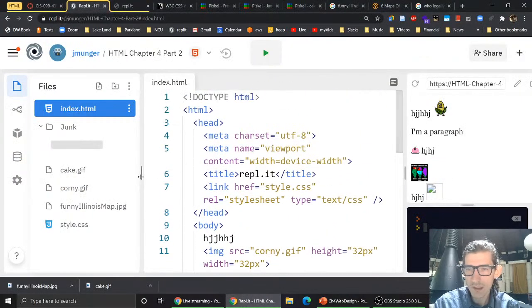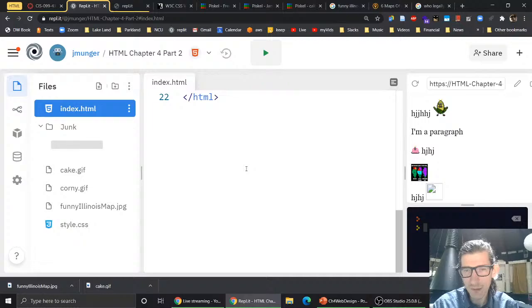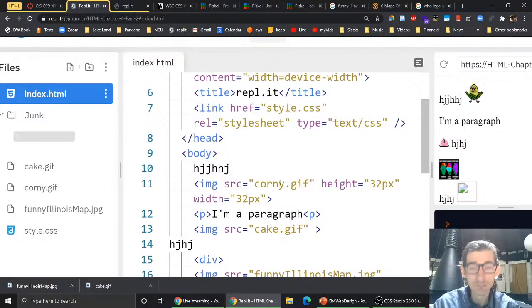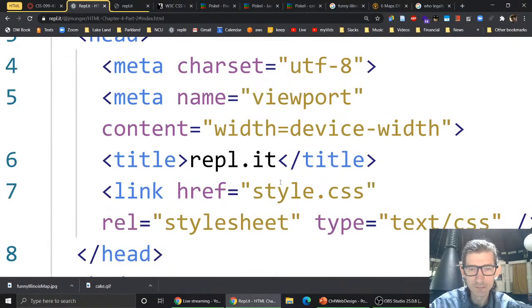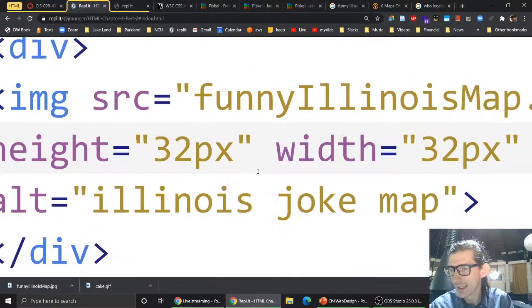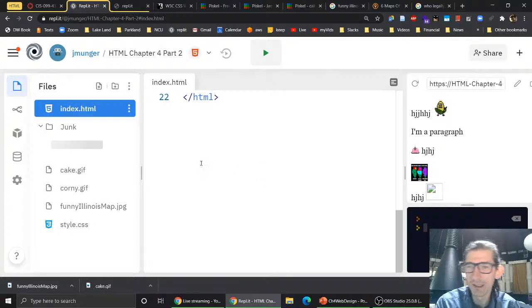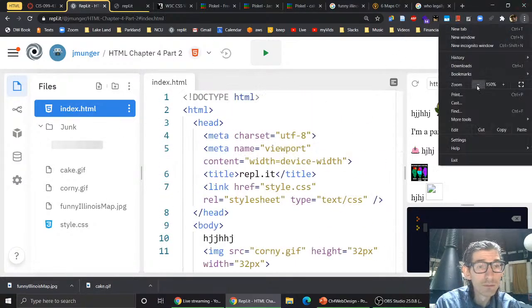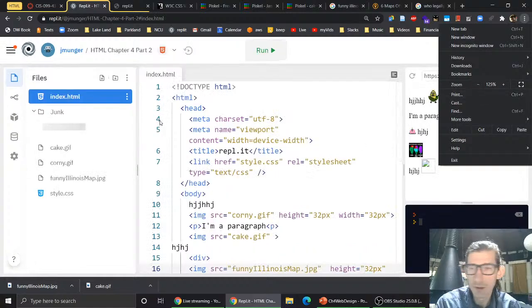So what does that mean? If I'm using embedded CSS, what am I going to need for that? If I can get my touchpad to cooperate here. I'm trying to zoom out right now, and it's just zooming in farther. Okay, there we go. Promise I've used a computer before today.